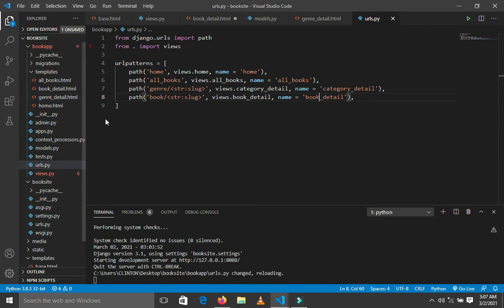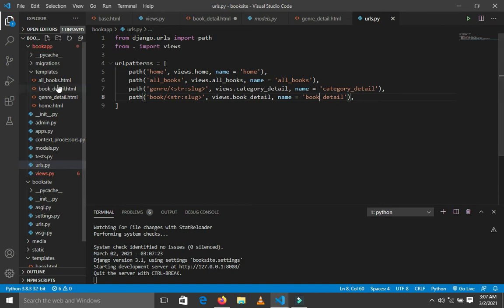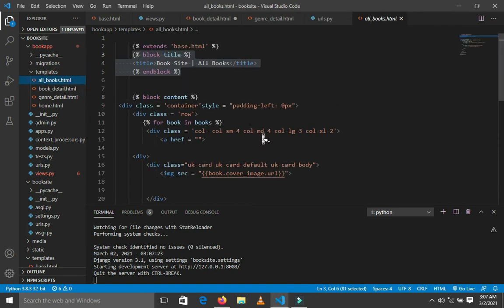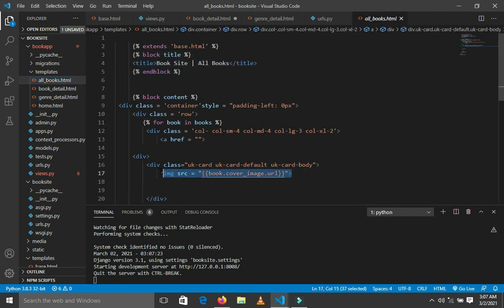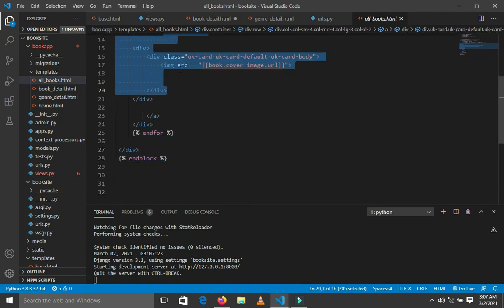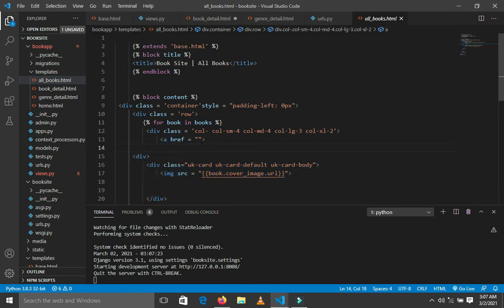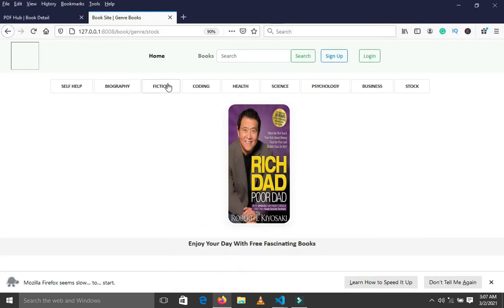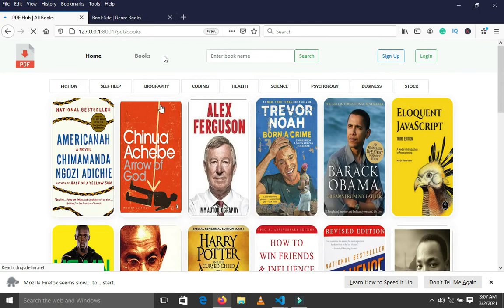You can get down to any of the templates. I'm going to go down to all_books.html. Where we have this image link, if you check carefully, you can see it's inside the A tag, and the A tag helps to hold the link. For example, on this page you can see this image. Each image you see here is enclosed inside the A tag. Why did I do it like that? So that I can add links to them.